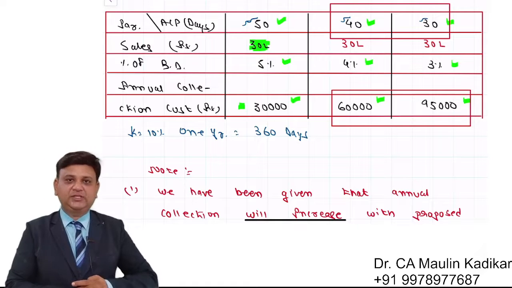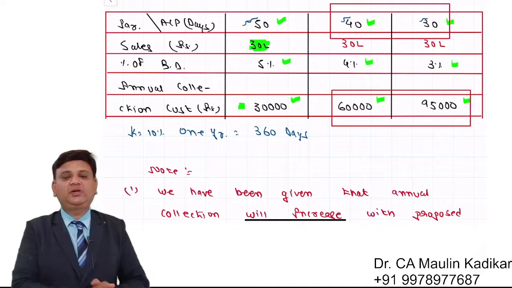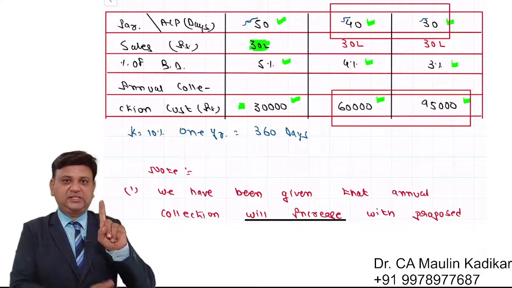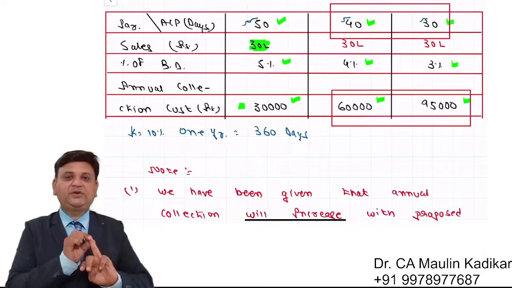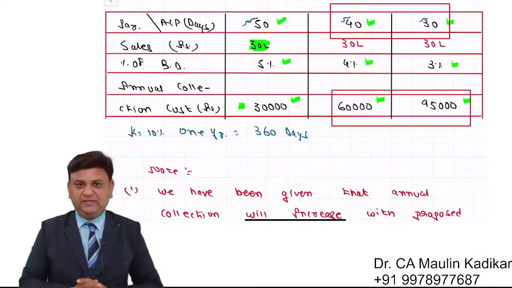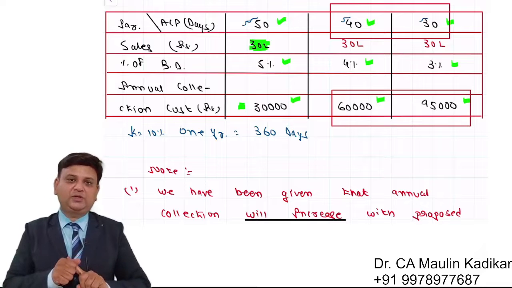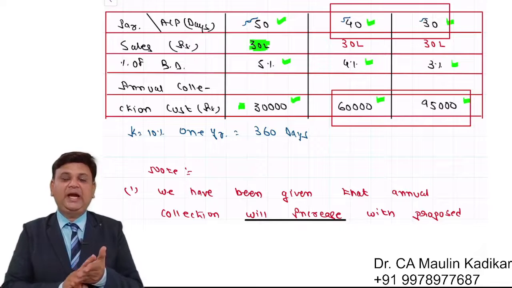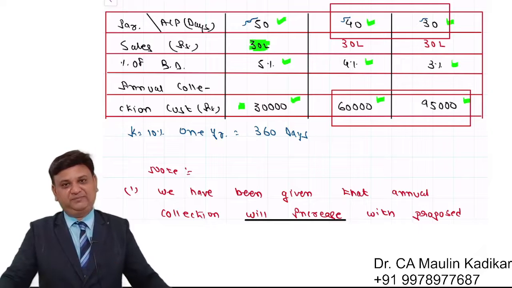Dear students, we can do this answer either with the second method, the incremental approach, or the third method, that is the total relevant cost approach. We cannot adopt the first method. Why? For the first method, we require the existing sales and the new sales. However, the cost information is not there. Neither variable cost is given nor total cost is given. So the first method is not possible. The second method is possible, with which we have already done the answer. And the third method will be possible because for all the options the sales value is the same.